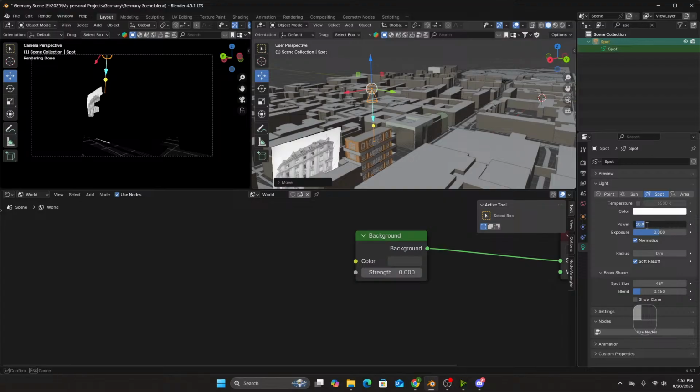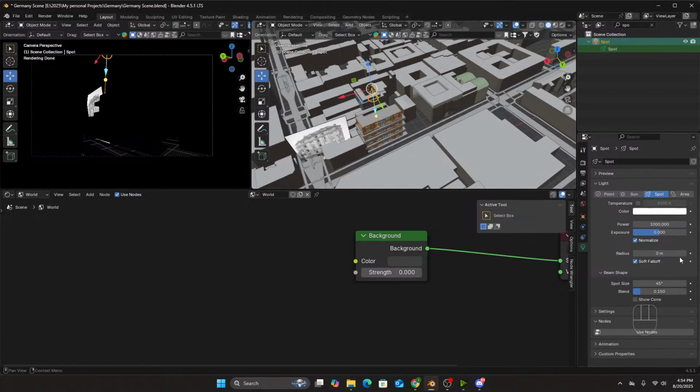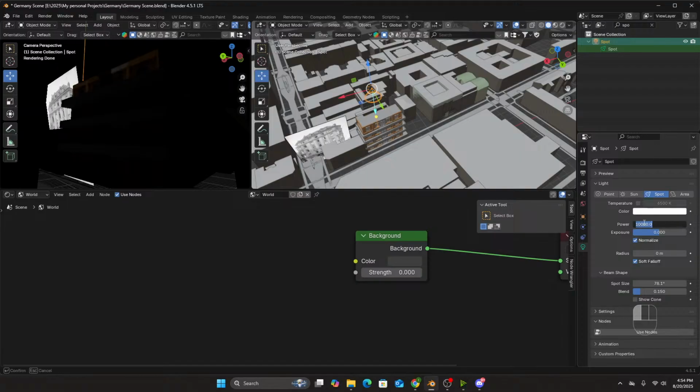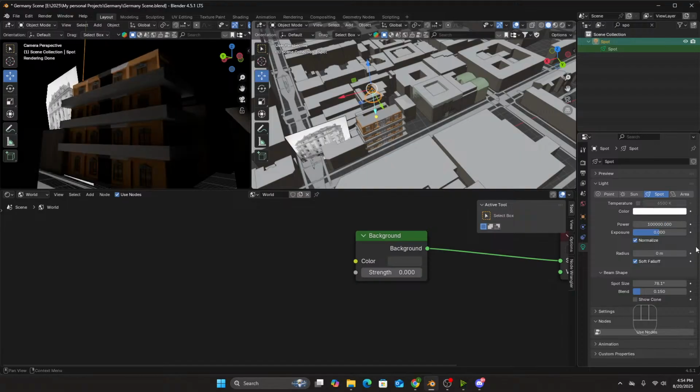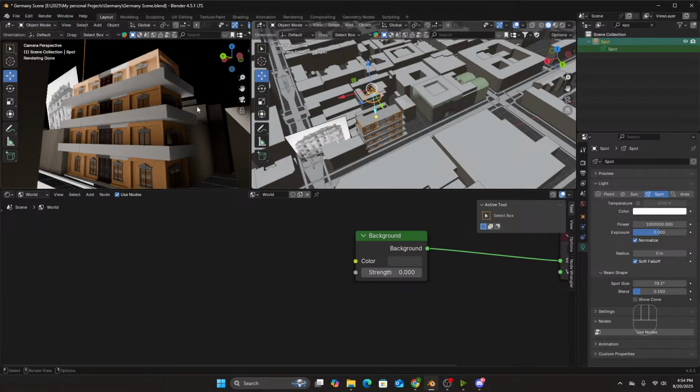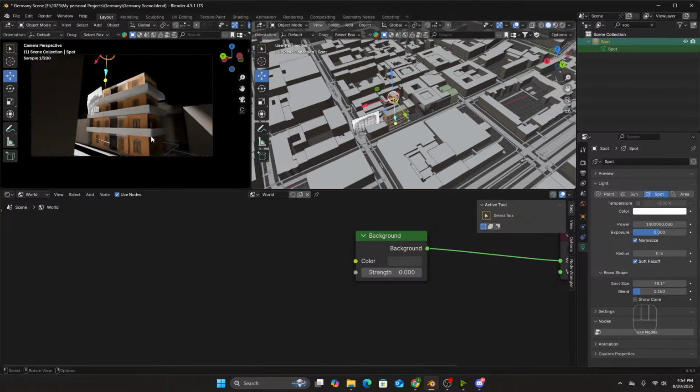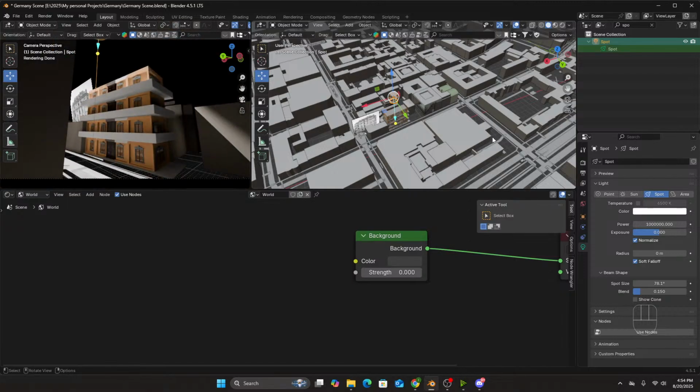Let's increase our cone angle. Yeah, now it's starting to look right. Okay, so everything else will be dark.